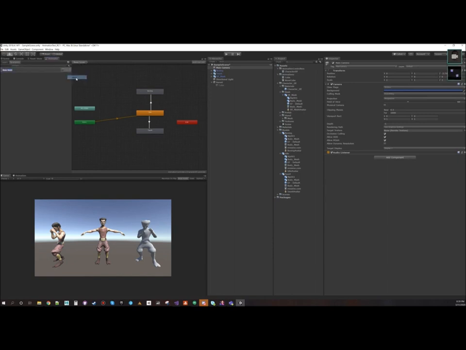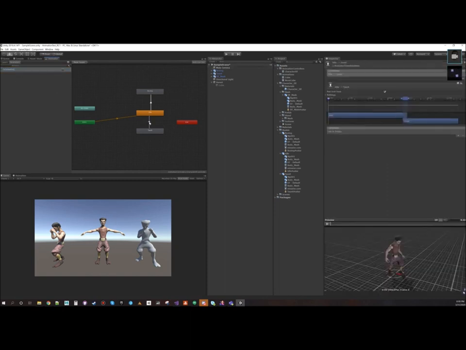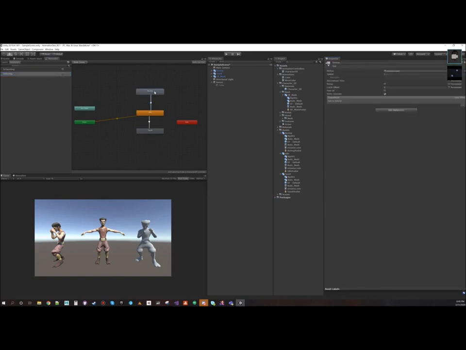Let's just say we want a bool and say, is taunting. Okay. So what I can do here is I can say my conditions. So I only want it to go to is taunting if it's true. I only want it to go to boxing if it's true. So let's go ahead and create one more parameter, bool, is boxing. And if is boxing is true, then I want it to go that way. Okay. And after it's done playing the animation, I want to transition back. Right click, make transition back.